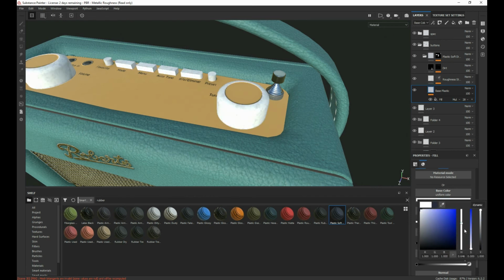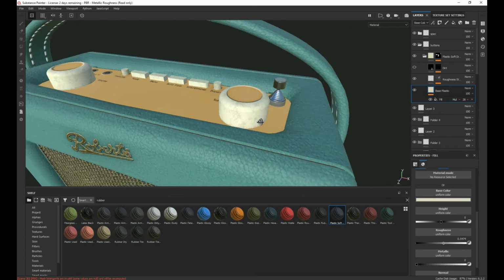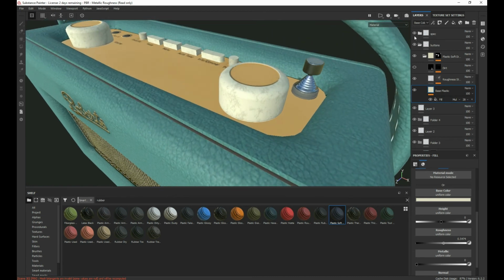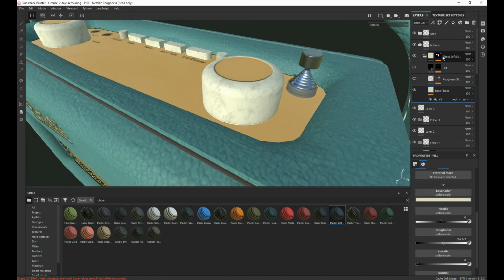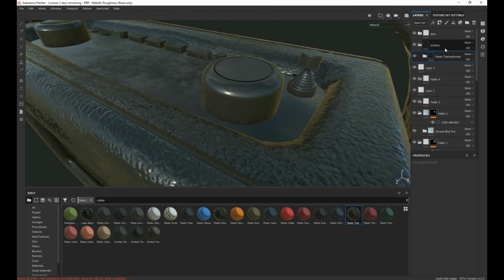So texturing can be pretty straightforward within this. Obviously, you want to put in a little bit more. I might just take the dirt off. Okay, so it's not that. I'm not sure I like that, so I will delete it. I'm going to use the same one as before.